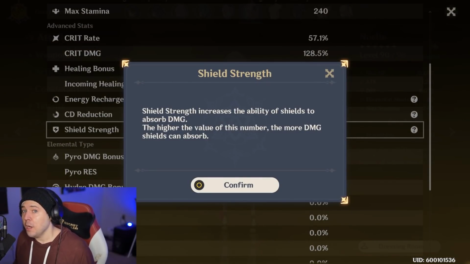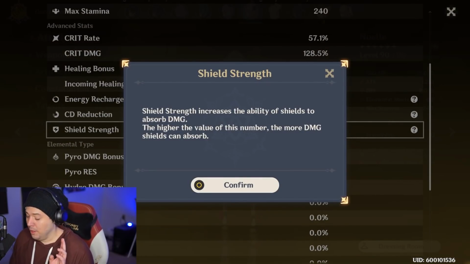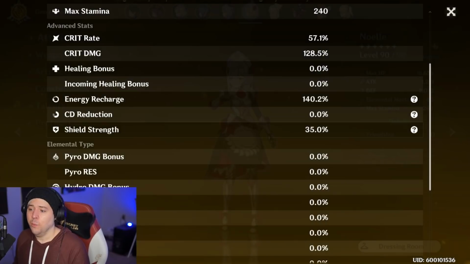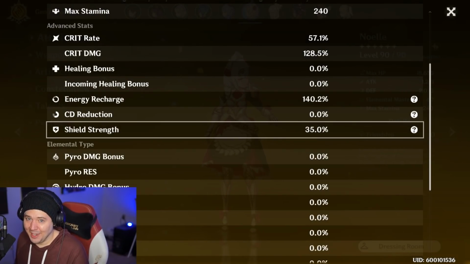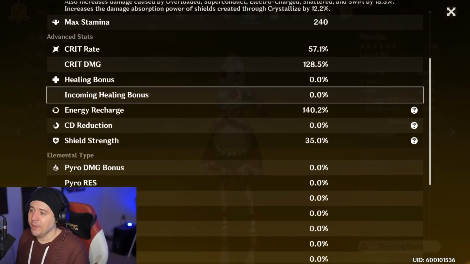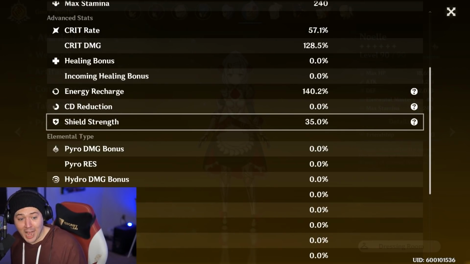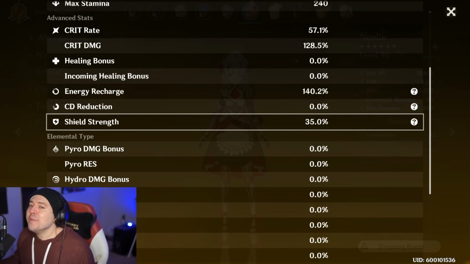You're running Noelle in a double Geo team, works extremely well with Zhongli or Albedo or Ningguang. All three of those characters are insanely powerful. I use Noelle with Ningguang all the time, and you're going to get that double Geo resonance bonus, which increases the stat by another 15%. So if you're using Noelle, you want her to do damage, run her with another Geo character. Work on Ningguang as well if you have her. You're going to like all them damage numbers flying up.